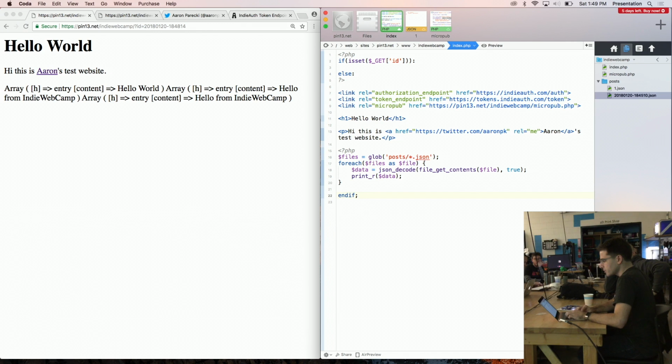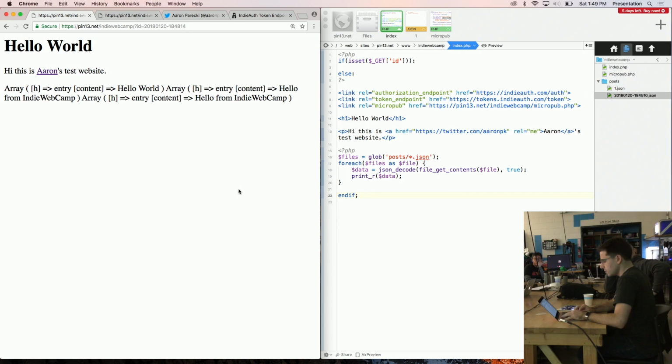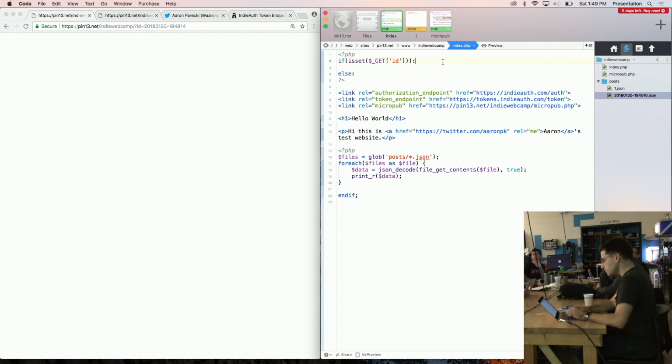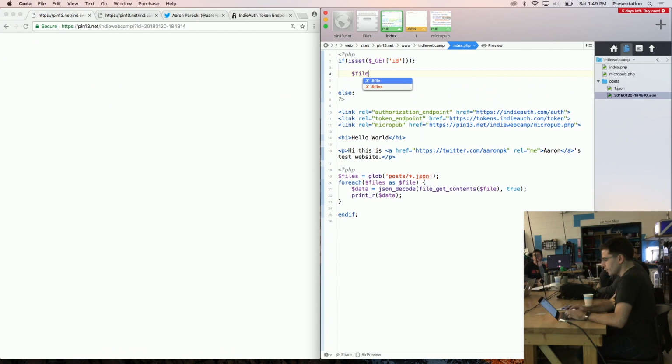So if we look at the permalink, it should be empty. Yeah, empty page. So we're going to say... oh yeah, that looks super safe to me. We'll fix that later.